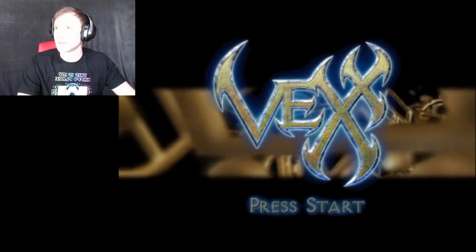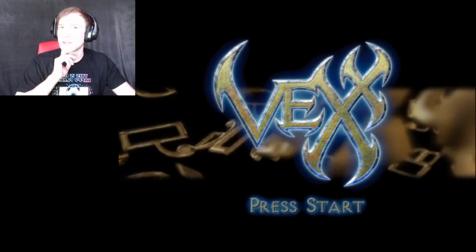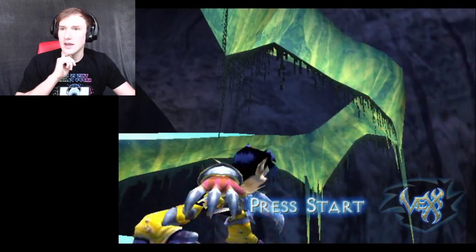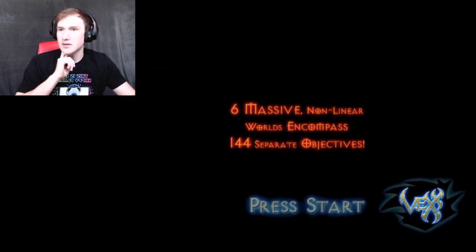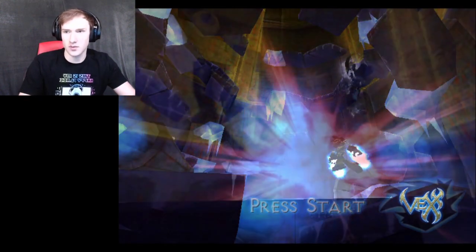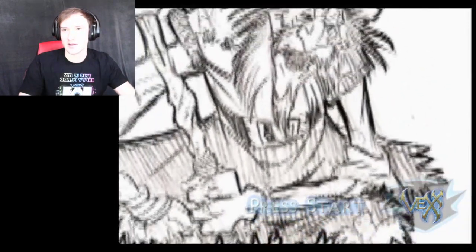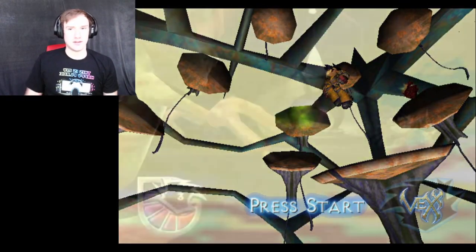Now, the release date for Vexx was February 11th, 2003. So this is quite a bit before the game came out, so let's start with the first one and get into it and see what it looks like.